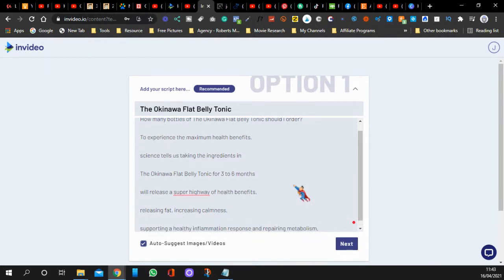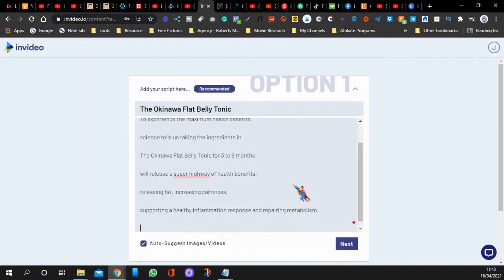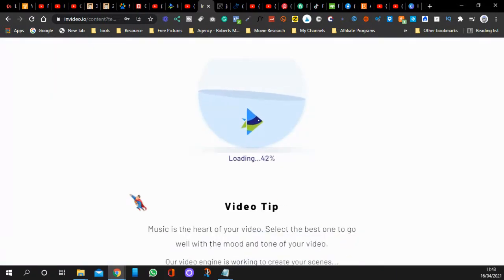I'll make it a bit longer than this, but what I do here is write a call to action, guys. So I've written click the link in the description to find out more, and then you press next, and it creates the video for you. It finds the images and the videos for you, and it puts the text on.